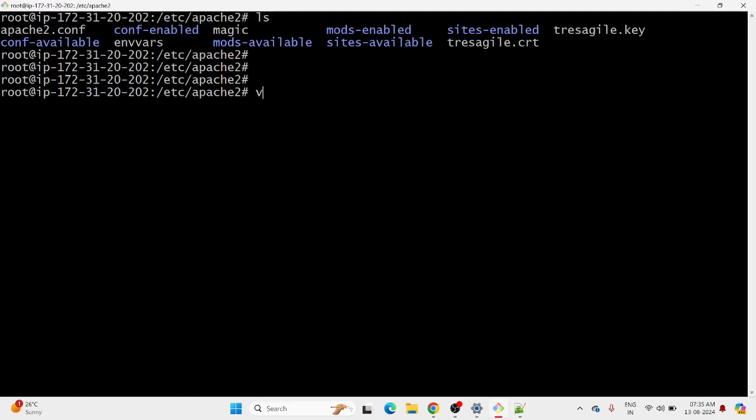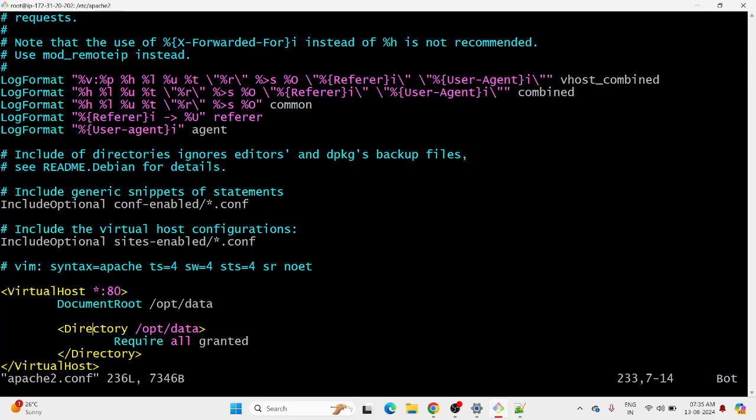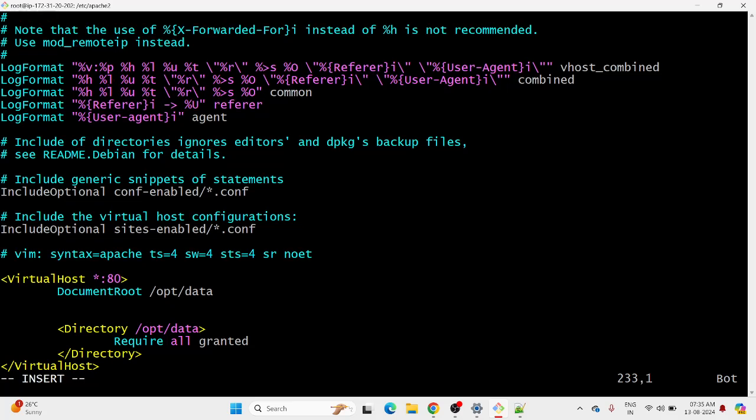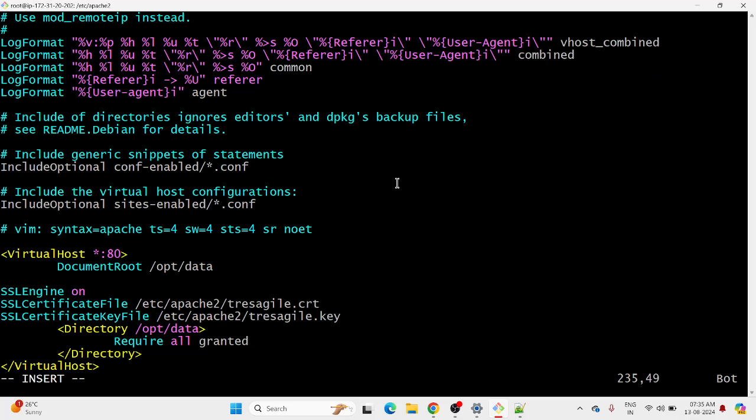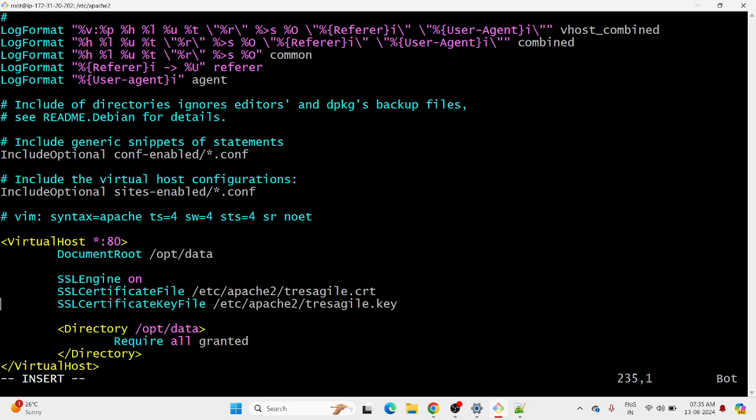Go to the Apache configuration file or virtual host. Yeah, here it is. Simply paste it. Now this is fine.